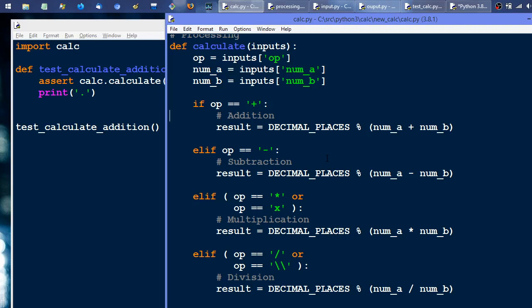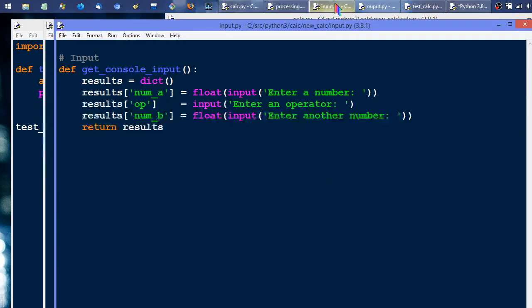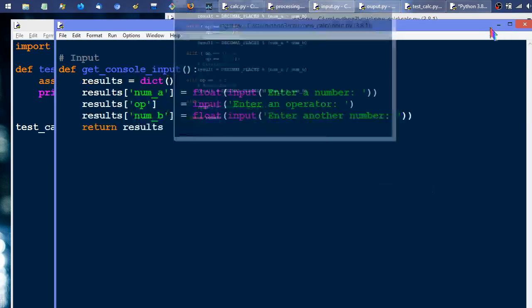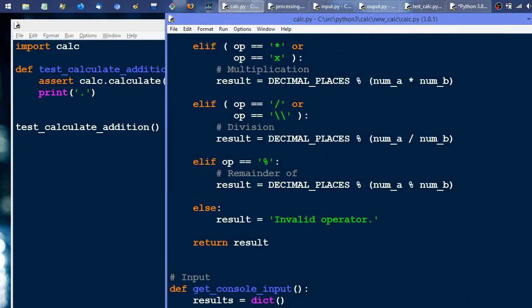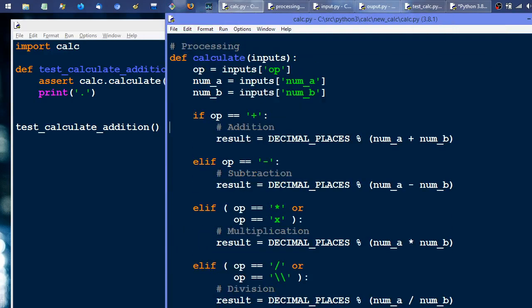so we have this now, and we're going to have to do a bit more refactoring than we thought. This is why I shouldn't have jumped ahead up here and pulled out all those files. This is going to be fun. So what we can do is extract this decimal places thing out of here, and result will just be a number after that, because we won't convert it to a string. So I'll just do that.